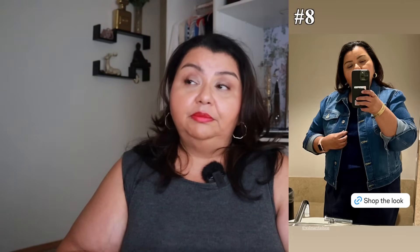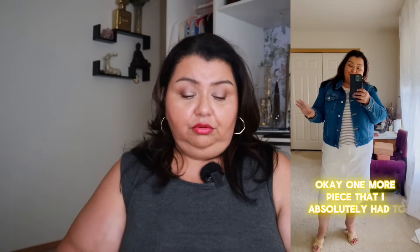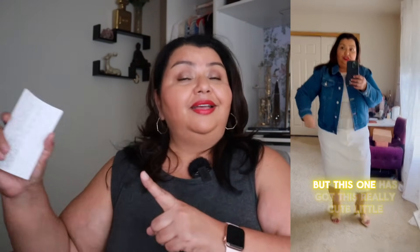I also want to mention some previously featured Walmart pieces that are still available and worth picking up. First is this denim jacket from Free Assembly in an XXL — it is such a good denim jacket. I even posted a YouTube Short about it because I like it so much. What makes it different from a standard trucker jacket is a really cute little puff sleeve. It can also go forward into fall, making it an excellent transitional piece from the warmer months into the cooler months.